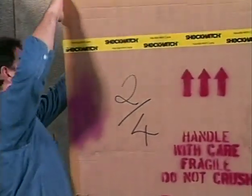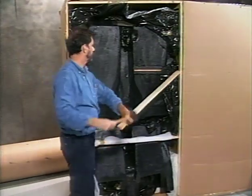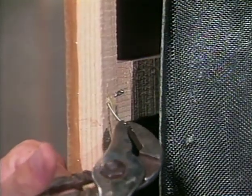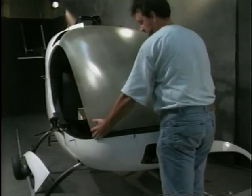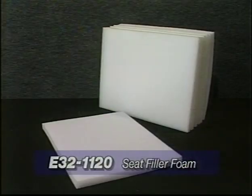Unpacking the body parts requires careful handling. Make sure when you open the container and remove the cross supports that the staples are not sticking out. Remove the staples or bend them out of the way so that you won't scratch the parts as you remove them. Also located in this container is the Plexiglass windscreen. It has protective covering on both sides. However, be careful when removing and storing it. We will discuss working and handling a Plexiglass windscreen and the standard construction practices later in this tape. Do not discard the 3/4 inch by 12 inch by 16 inch foam sheets as they are used as seat filler.